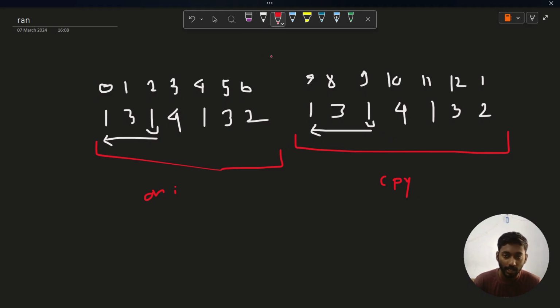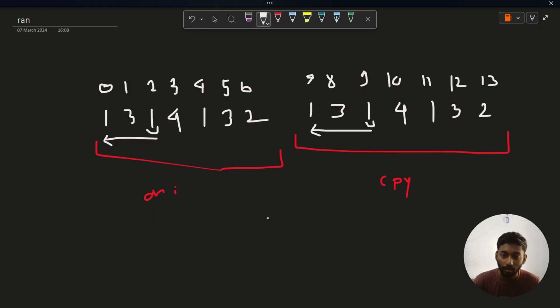So how will we do that? For that, we will use a hash map. Here, first we will update the values of this copy array in the hash map. For a right query, we have to move right to left, so that we can update the most recent value, the last place where we found that element, in the hash map.